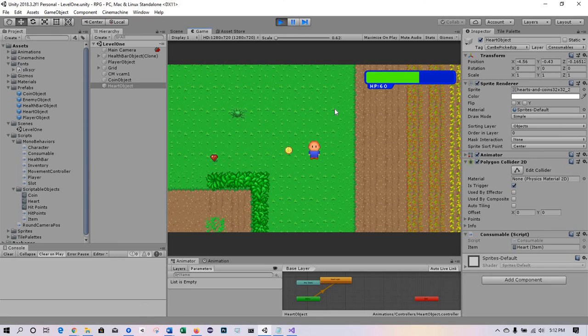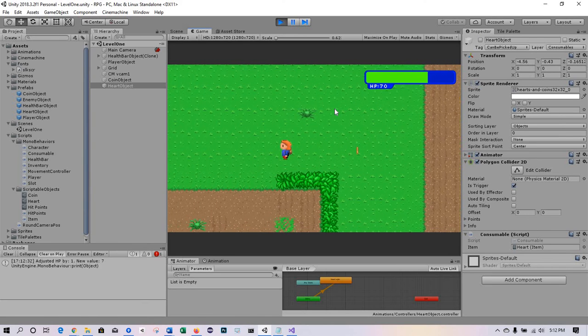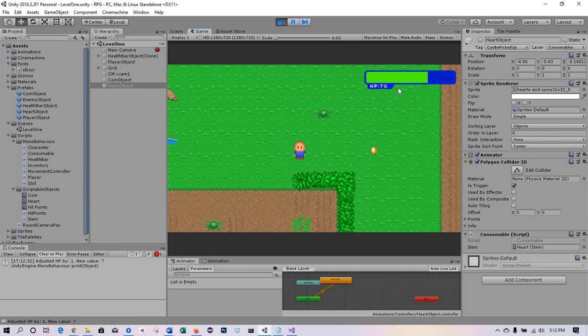It does, we see it up there. And as we move the player over to consume the heart, we can see that the health points go up, which is what we want. And that seems to be working. So we will stop there for this video and continue in the next.